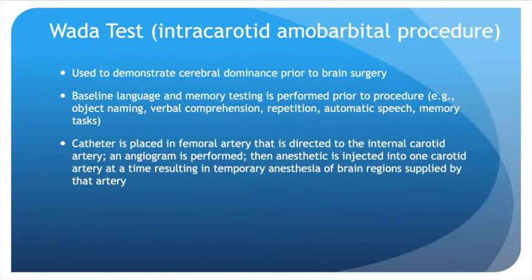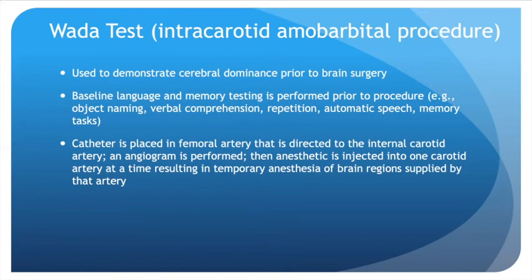Now, there's something called the WADA test, a very interesting test, also referred to as an intracarotid amobarbital procedure. This is used to demonstrate cerebral dominance prior to brain surgery. Baseline language and memory testing is performed prior to the procedure, things like object naming, verbal comprehension, repetition, automatic speech, etc. Then a catheter is placed in the femoral artery and directed to the internal carotid artery. An angiogram is performed to look at the arterial structure.